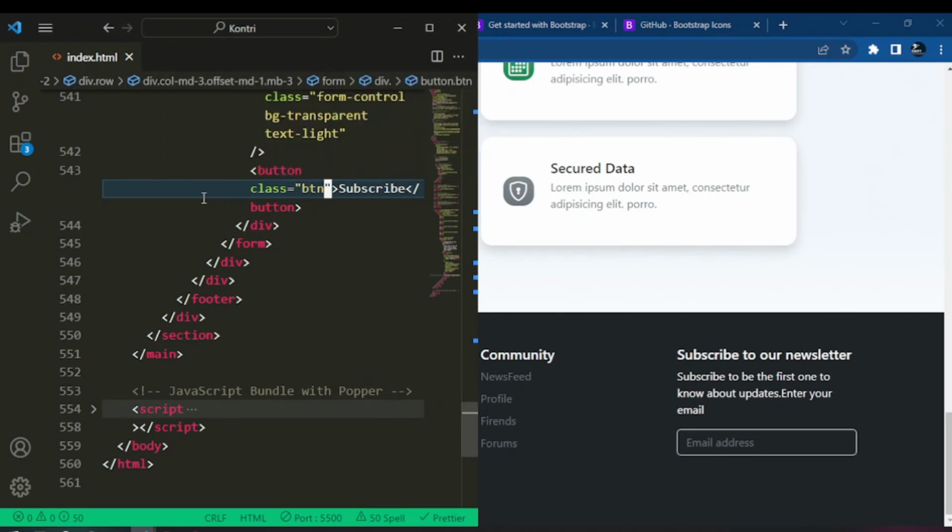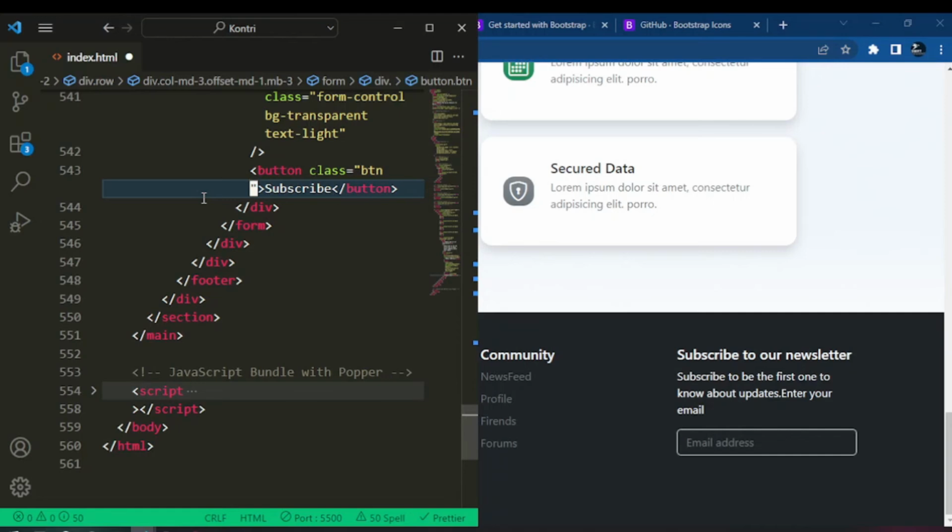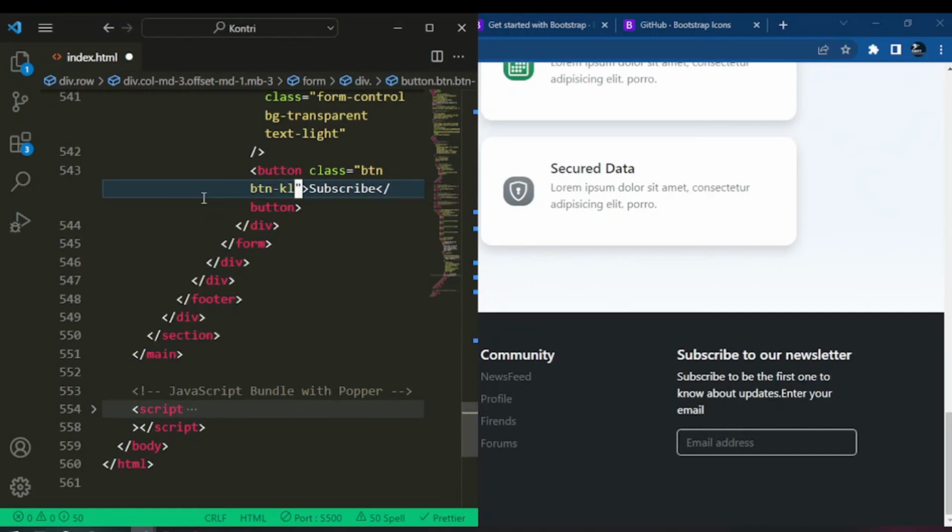But this button, let it stay like before, just with a slightly different style. So we define the btn-light. Remember, I said we just discussed light. So we define the btn-light, and this btn-light will give us a light background for any background.